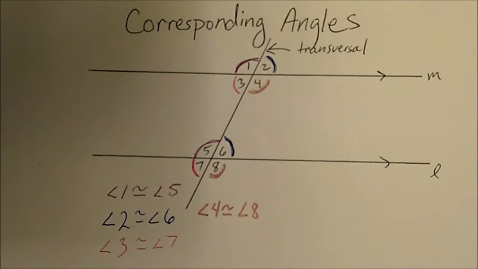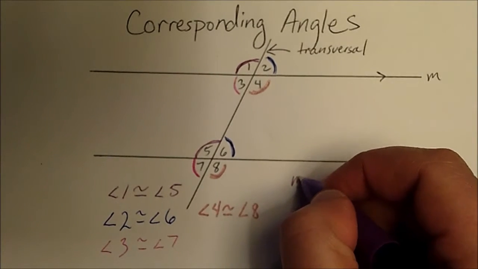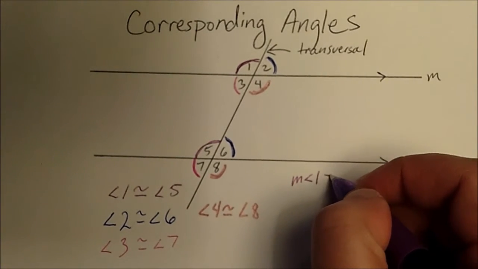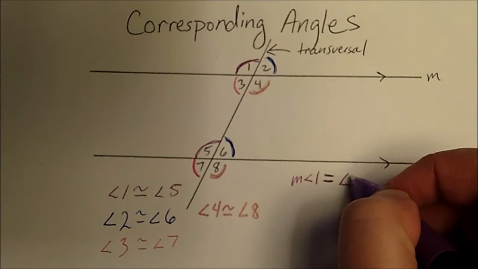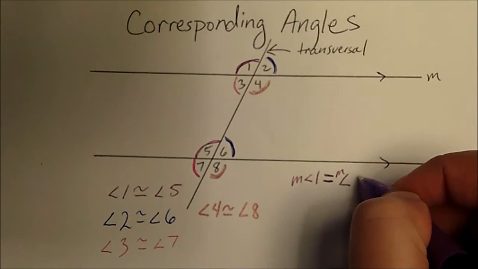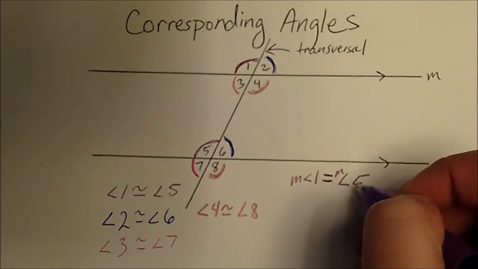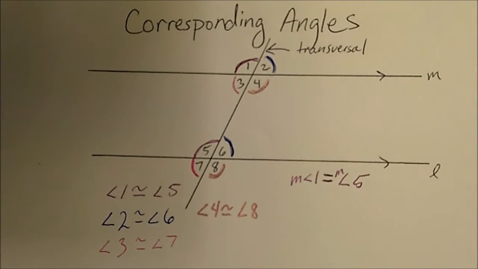Now congruent is talking about the angles basically being the same measure, but it's not written that way. We can actually write it though as the same measure. Let's take a look. So we've got the measure of angle 1, and now because we're talking about an actual number and not a shape, we use equal. The measure of angle 1 is equal to the measure of angle 5. I'll write the next one better.